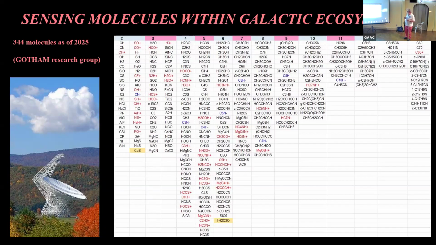Right. But you mentioned toast, and the smell of toast is, some of that is due to polycyclic aromatic hydrocarbons, PAHs, and those are molecules with greater than 13 atoms. This table, you're really going to have trouble reading it. Don't worry about it. These are the molecules that have been sensed through radio observations, radio telescopes like the Green Bank telescope, and also in the infrared with other telescopes. They're up to more than 340 molecules that have been discovered in these galactic ecosystems. Many of them, they have favorite targets, like the Sagittarius B2 molecular cloud near the galactic center. They seem to like that. And then there's some circumstellar material around one particular star that they seem to favor in targeting. But there's all sorts of things.